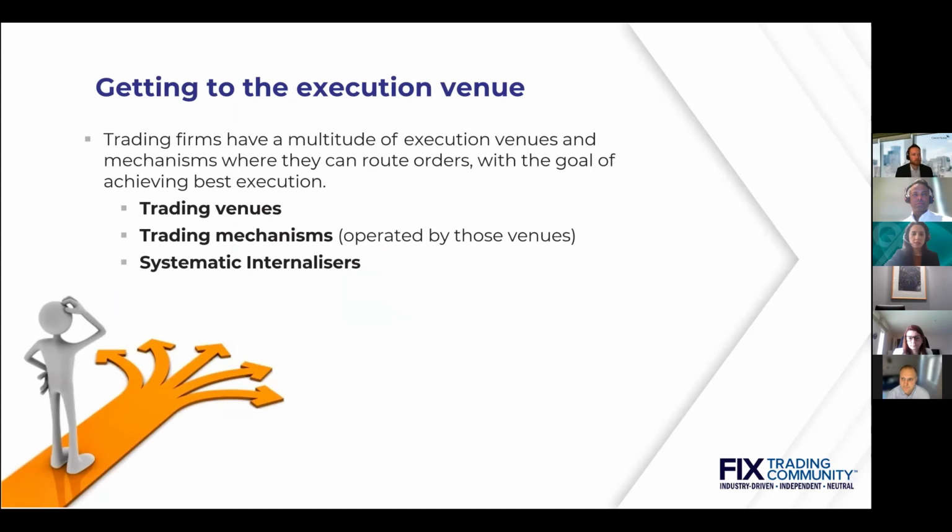Trading venues typically refers to exchanges, regulated markets, or MTFs, which stands for multilateral trading facilities. You then have subcategories, sometimes referred to as trading mechanisms. Those can include specific services offered by those venues, for example, lit continuous trading, dark order books, and auctions. And then you get various types of auctions, for example, opening, closing, intraday, or periodic auctions. And then you have systematic internalizers, which are another option that you will hear about shortly.